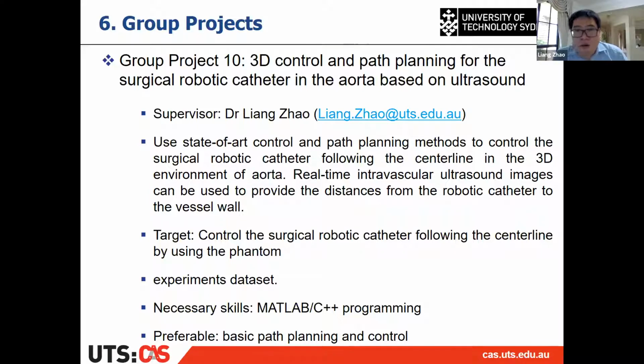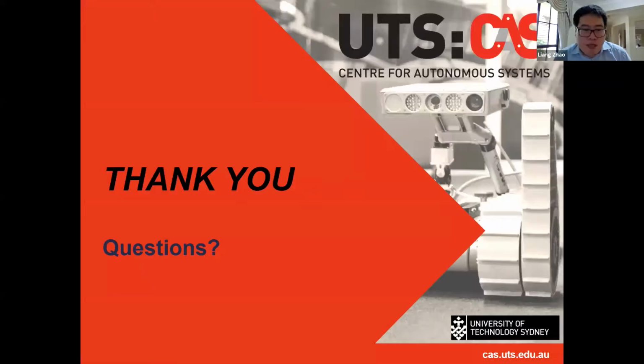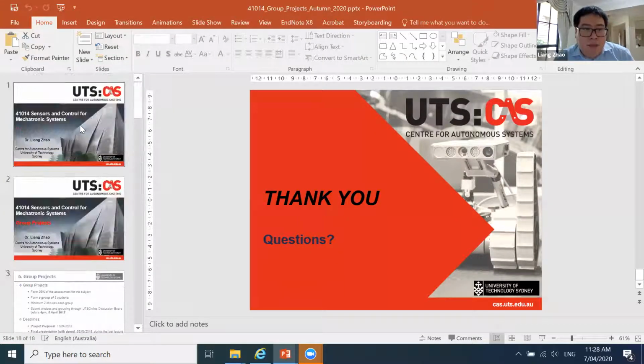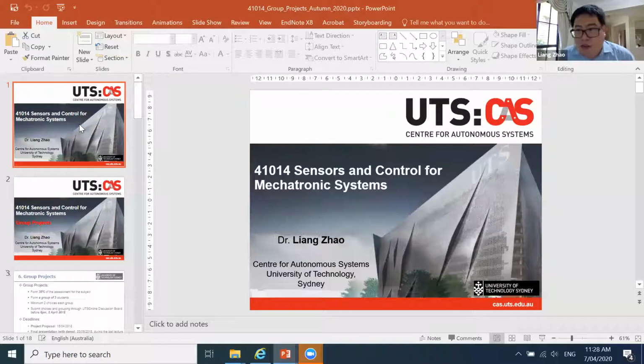All right, so those are all the projects, and I've already uploaded this document to the ETS Online. It is in the group project, and the title is Group Project Autumn 2020. So do use this one instead of the previous one because some of the projects can't use that, and the deliverables have changed as well. All right, so I've uploaded already.